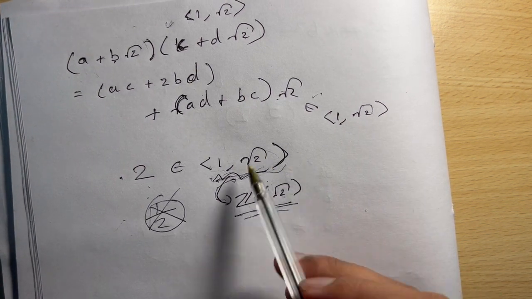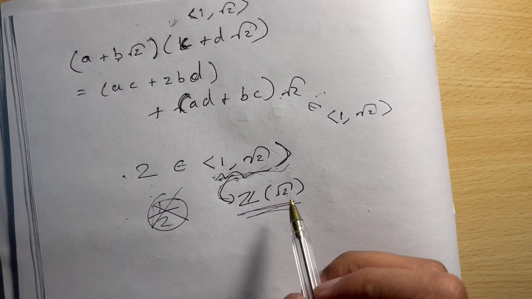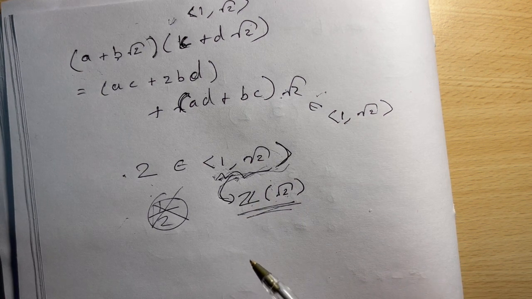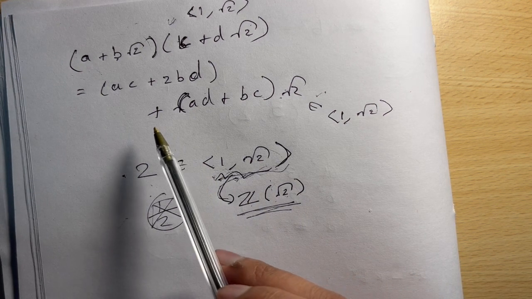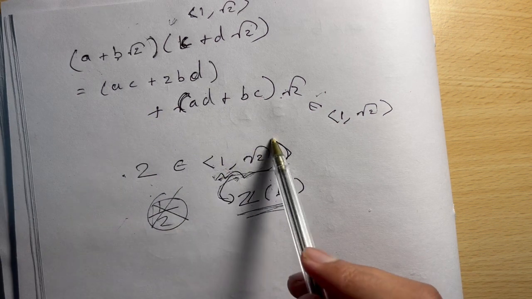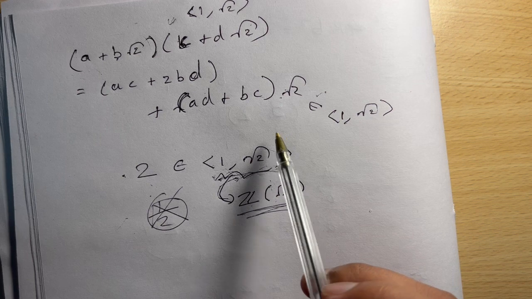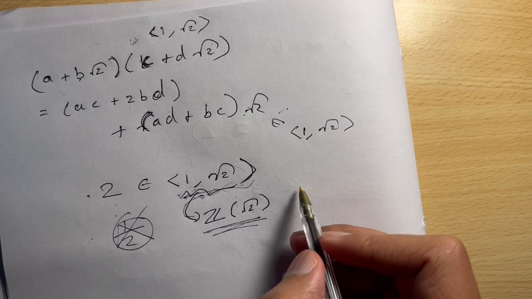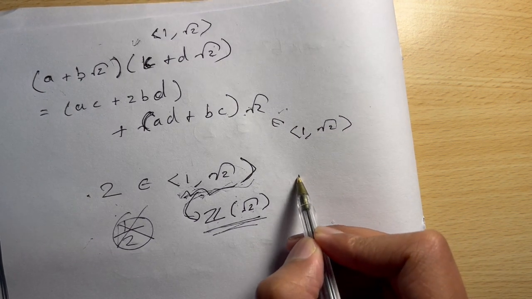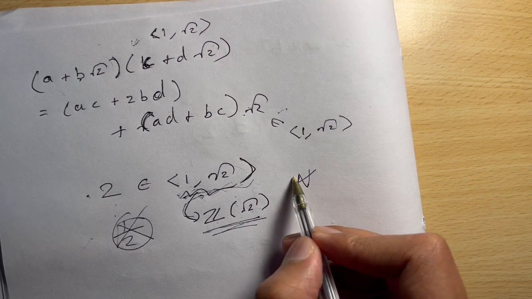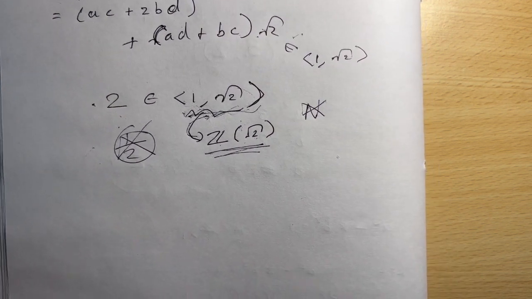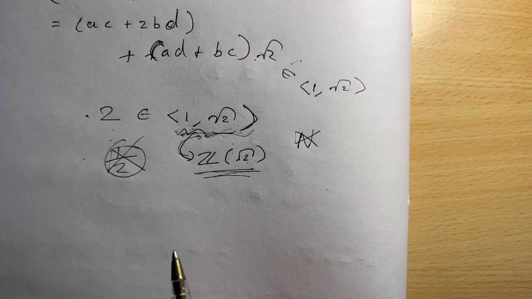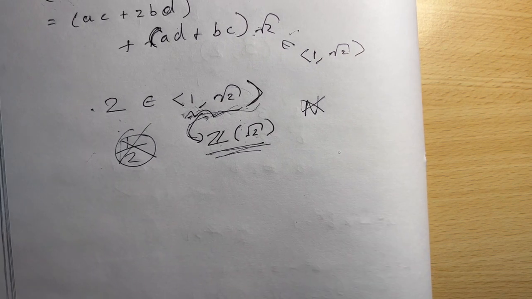And so that's going to be it for this video. We've just shown that the integers adjoin the square root of 2 is a ring. In the next video, we'll go back to the vector space idea. In the complex numbers we have something called a modulus, and inspired by the Pell equations, we want to come up with a modulus for this, although it won't work quite the same way as the modulus in the complex numbers.